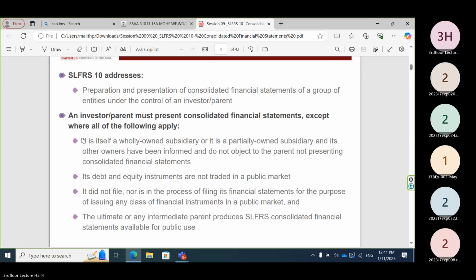So then, here we have a question. People's Bank is the ultimate parent. People's Leasing is a subsidiary, and People's Insurance is a sub-subsidiary. People's Bank is an ultimate parent, People's Leasing is an intermediate parent. People's Insurance, do we need to do consolidation? Yes, we have to do. It's a separate listed company. They have published equity securities. Because of that, they have to publish consolidated accounts for themselves.